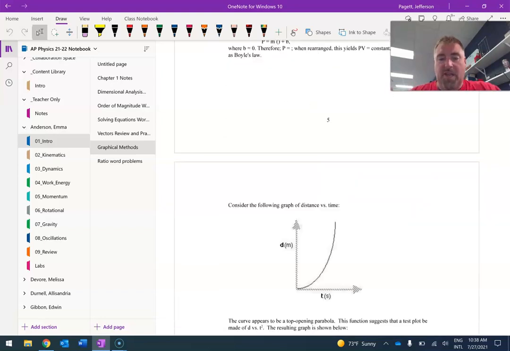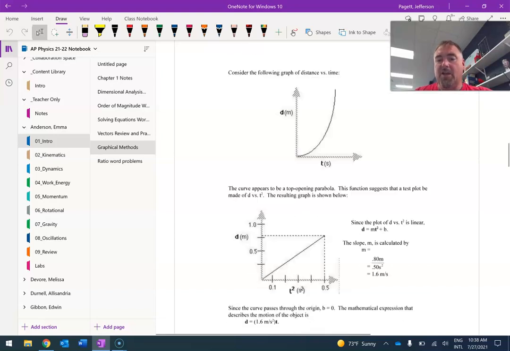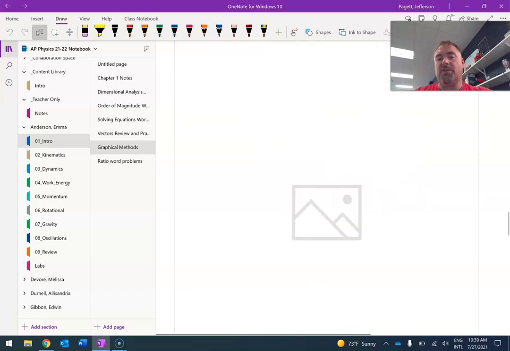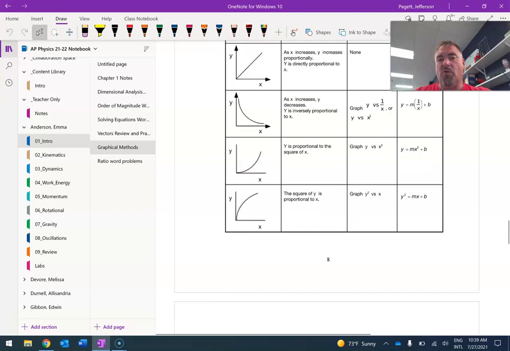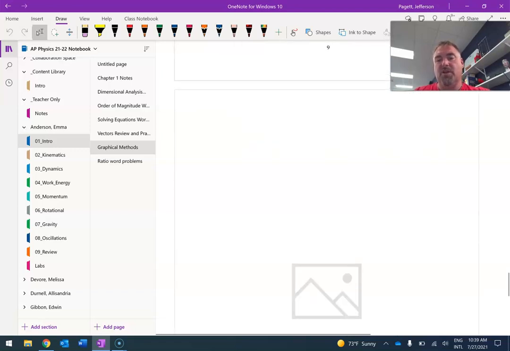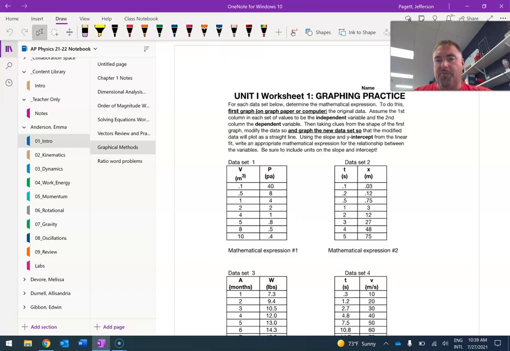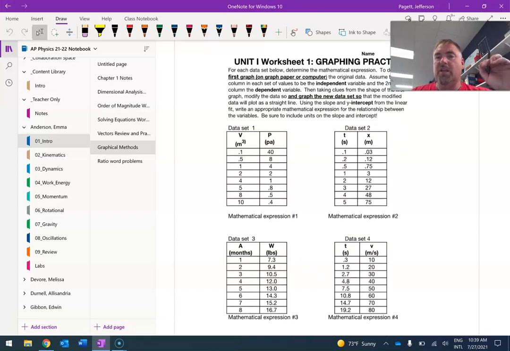So I'm going to end this video here. Take a look at this, and then there are 4 things. If you look at the practice, there are 4, oops, those are the key relationships. There are 4 that I would like you to graph. And after you graph it, then linearize that data. So take a look at that.